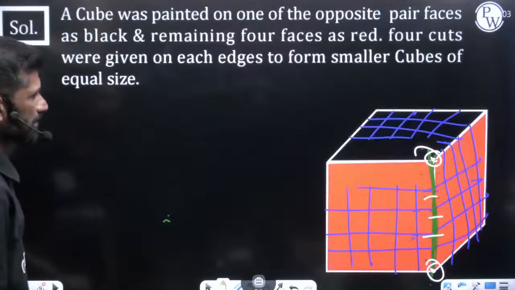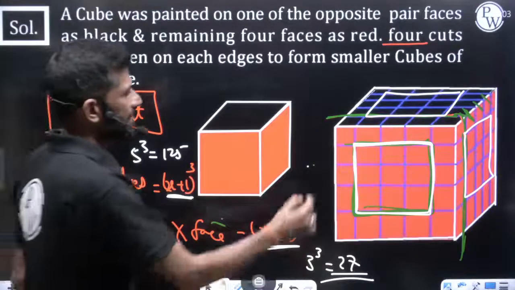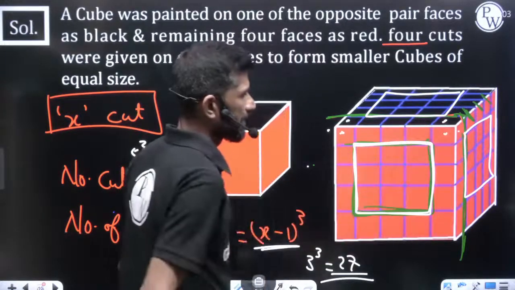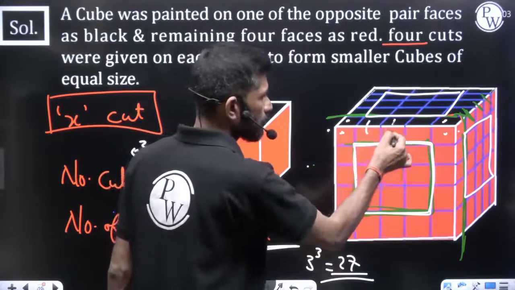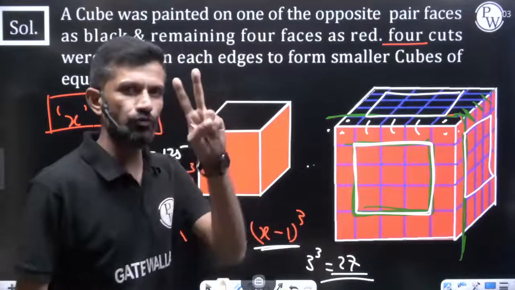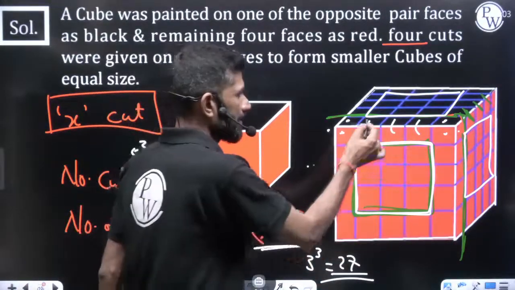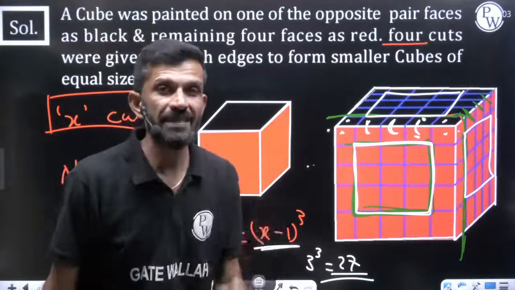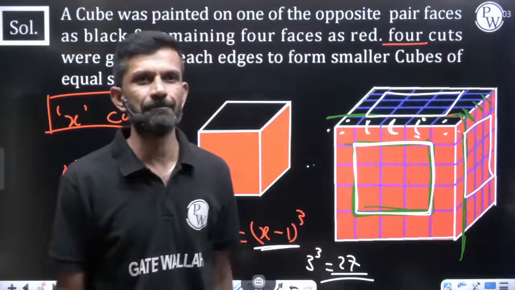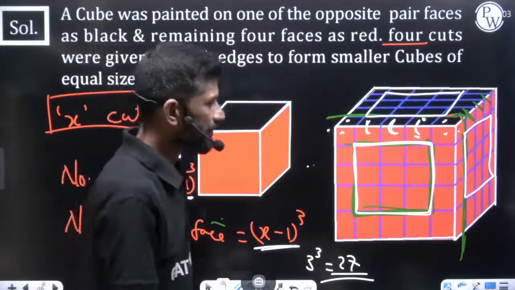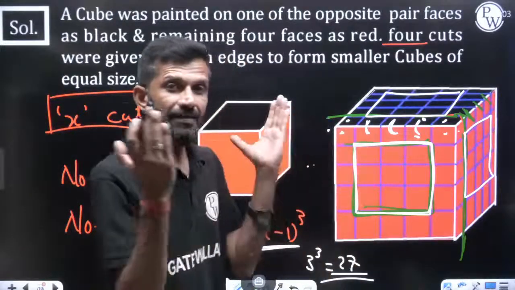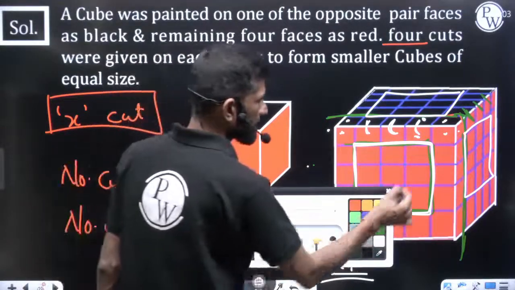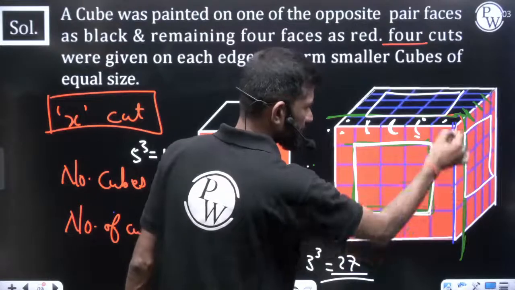In this edge, if you see the diagram over here, forget about the corner cube. The corner cube will have three faces painted. Here 1, 2, 3. These three have only two faces painted. But what is happening? These three cubes, top it is black and front it is red. They have given the condition that color should be the same. Same color means we have to take that very edge where the walls are meeting each other. So which edge do we have to take? Where the walls are meeting each other. This one. Are you getting me?